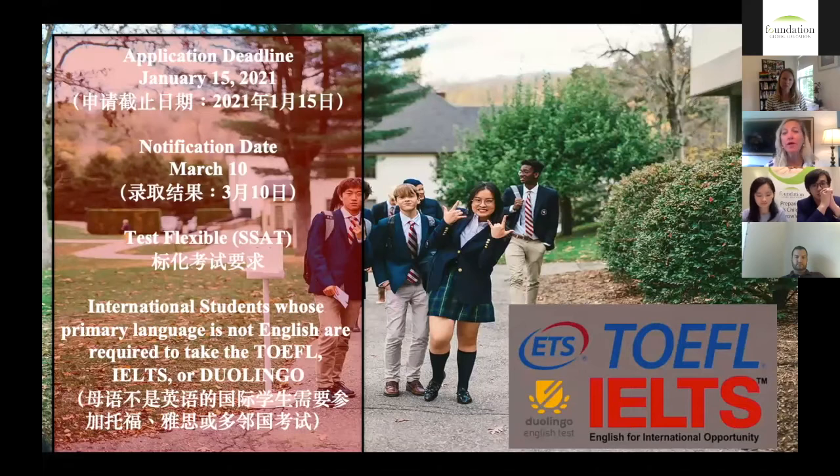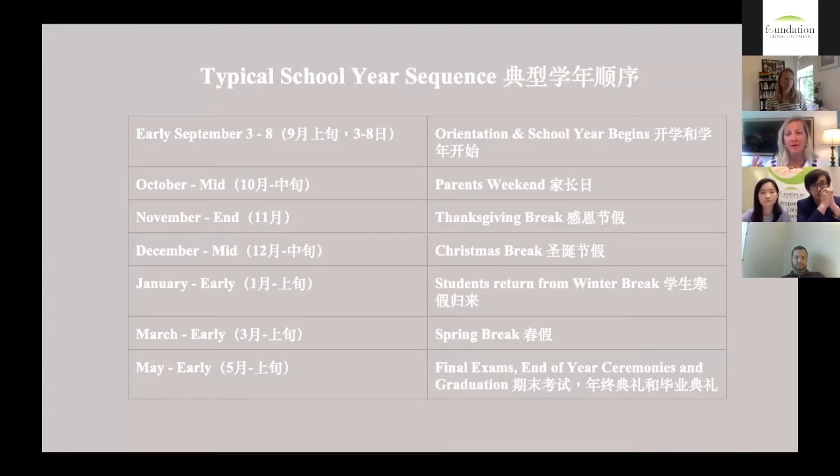So a typical school year, again, our school year might be a little different this upcoming year, but I'm hopeful that by the next school year, when you all would be coming, we will be back to a typical school year sequence, which has us beginning at the beginning of September. And those first few days when you arrive on campus, we don't jump right into class. We have what's called orientation, which is really a period of time for international students to be getting over the jet lag, but for all of our students to be getting to know each other, getting to know your roommate, your dorm mates, getting to know your way around campus. It feels a little bit more like a summer camp to get you comfortable with your surroundings so that by the time classes do start a few days later, you feel very comfortable in your new surroundings.